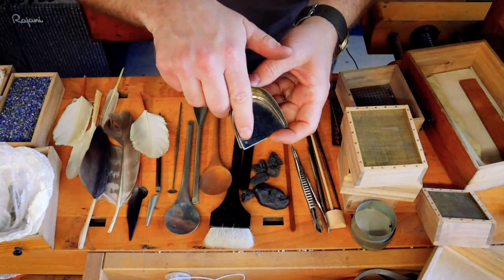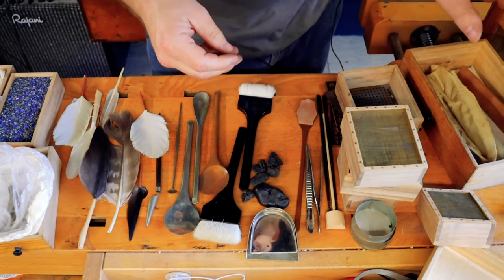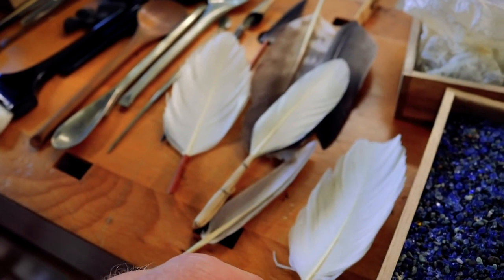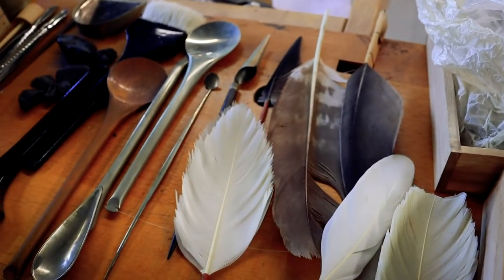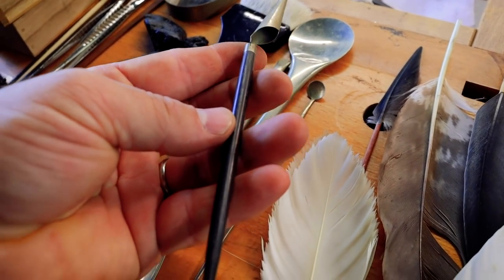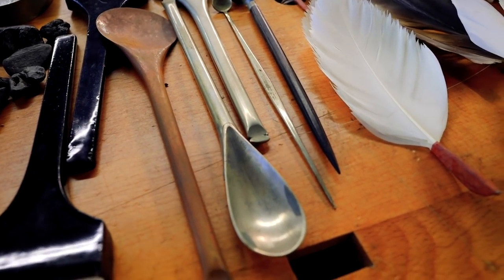These little shovels - that one's got a touch mark of some sort on there. And then some muslin and a wedge that feels like pear wood or something. This is something that any of us can go and make. Simple, elegant, beautiful, expertly done. Very simple construction. The handle can also be used to plant things or place things. The spoons are amazing. I want to make a spoon like that. I need to learn how to braise first.